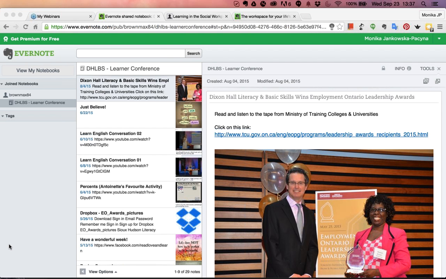There's a question if there's a limit to the amount of information that can be stored. It is not per se number of notes or notebooks. It's by the amount of data you upload. So there's so many megabytes you can upload per month. And when it came to Maxine, she had a USB stick with hundreds of different activities. And when we started setting this up, she just sat down and started uploading all the PDF documents and Word documents and Excel documents into this.